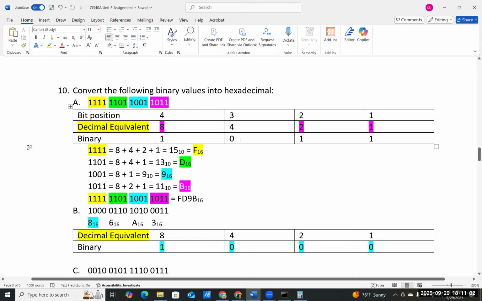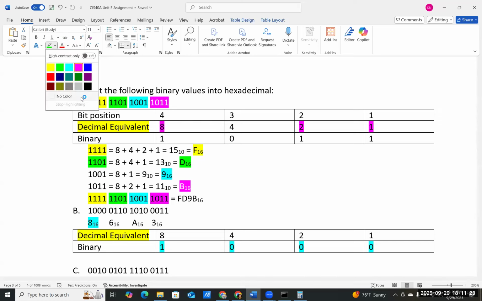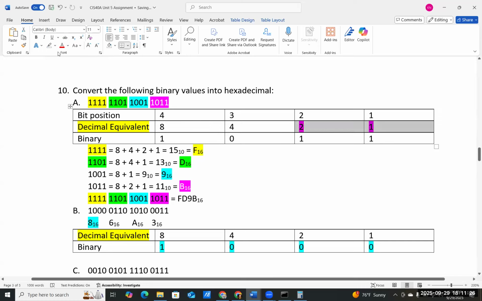Now, next is the green, which is these 4 bits right here, the next chunk. I have 1101. Let me undo the highlight real quick to not confuse you. You put 1101 into the table and add up the values. I add up 8 plus 4 plus 1, which gives me 13.